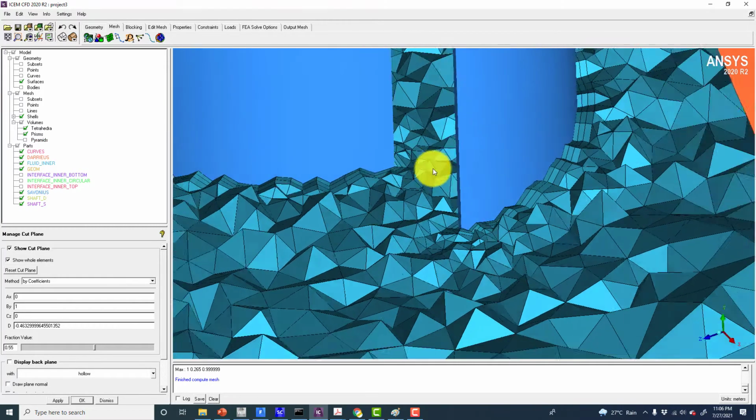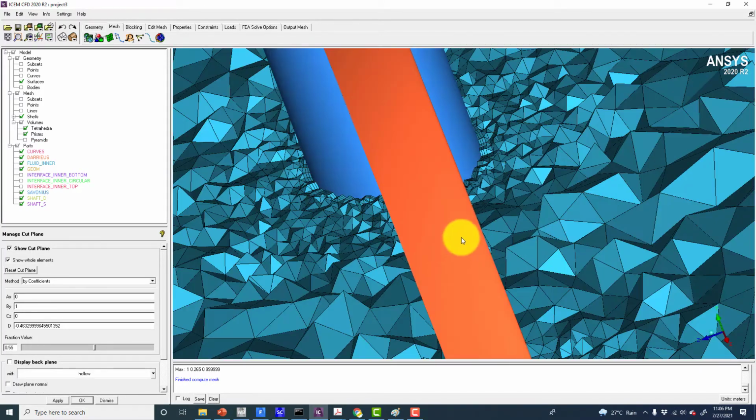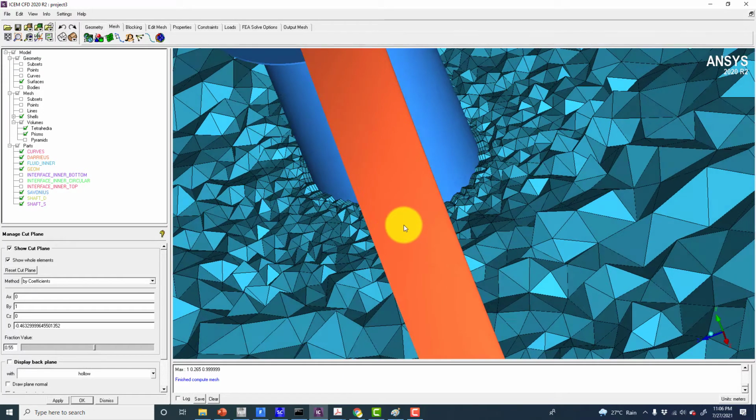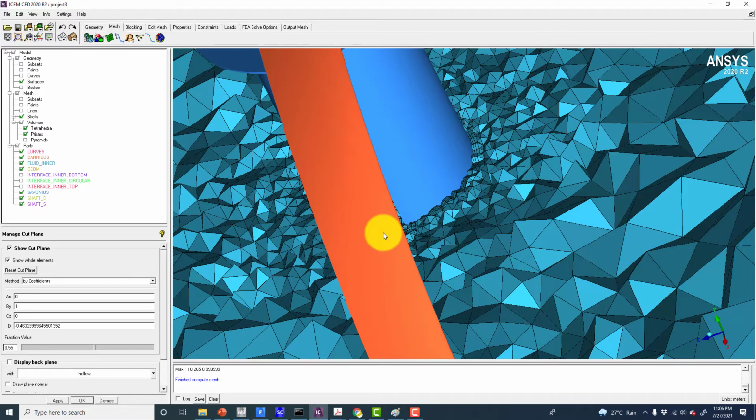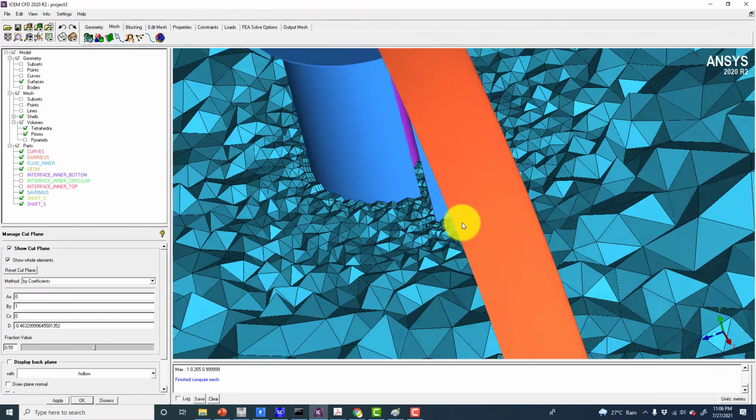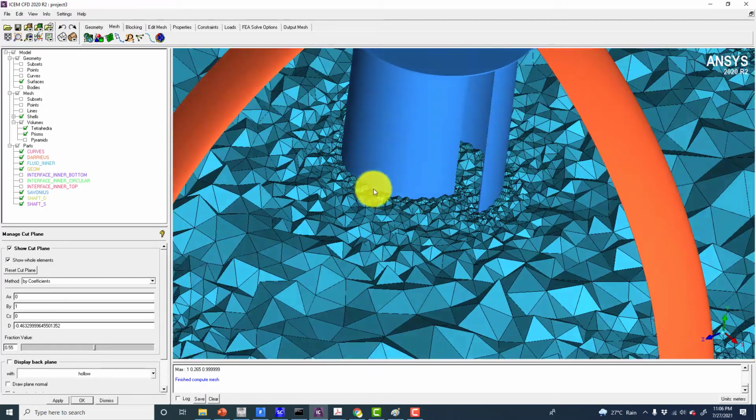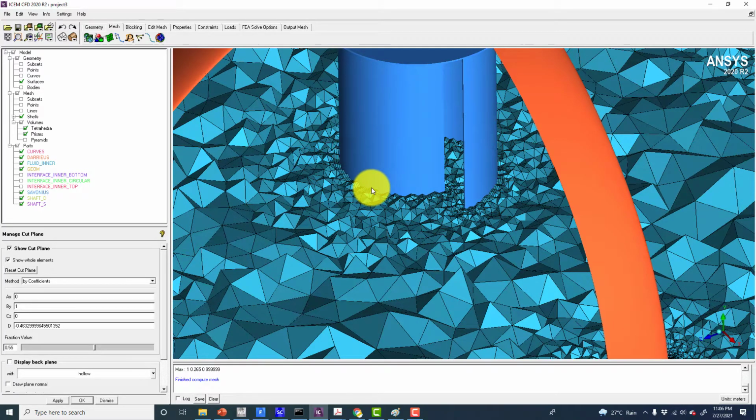So I will be getting rid of these pyramids. Frankly speaking, Fluent doesn't like these pyramids, but CFX does like the pyramids over low quality prisms. So if the solver is Fluent, then it should go for the low quality prisms over the high quality pyramids.